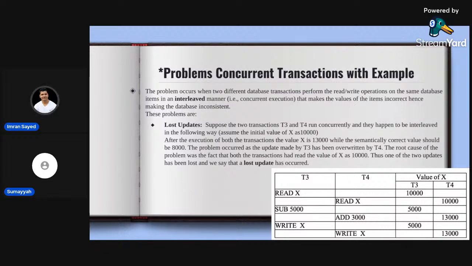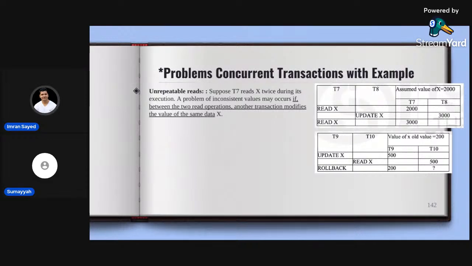After the execution of both transactions, the value of X is 13,000, while the semantically correct value should have been 8,000, like we just discussed. The problem occurred as the update made by T3 has been overwritten by T4. Whatever update he made is overwritten by this guy. Thus, one of the two updates has been lost, and we call this a lost update. So this is one of the problems, a lost update.